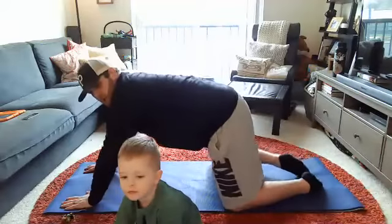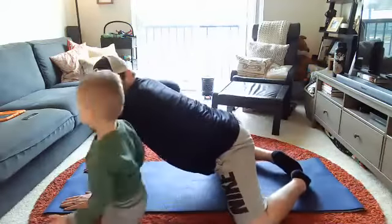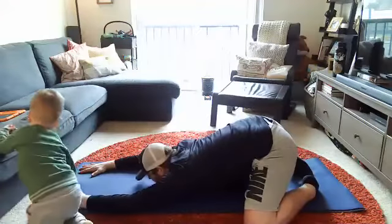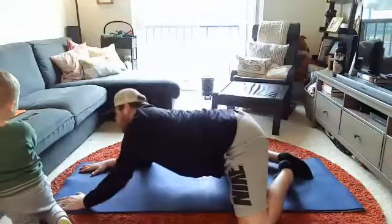Walk the hands forward, bring the heels together, widen the knees, press the hips back, lowering the chest down into arms extended child.